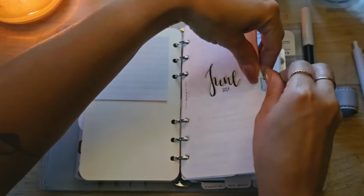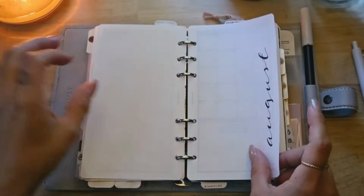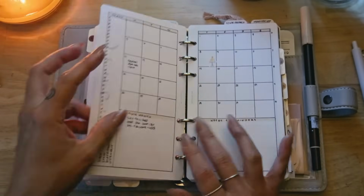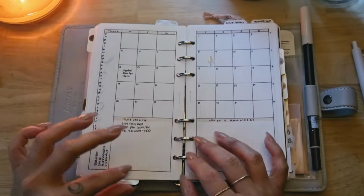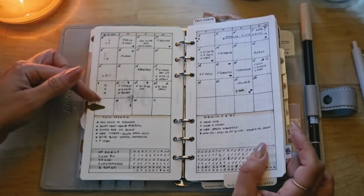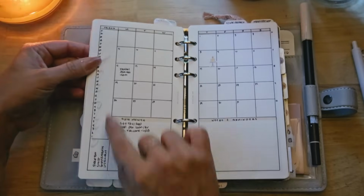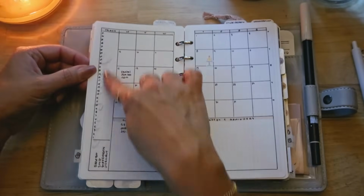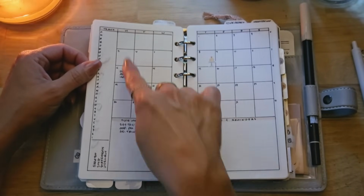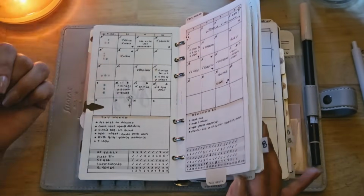Then we get to August. I'm sorry, August. So this is the cover for August. I just kept it very minimal, just wrote August in the front and then went straight to my monthly. The monthly, I set it up just a tad differently than before. Before I was tracking my 12-week progress in the left side columns in here with the color codes, and then I had my tracker at the bottom and then 2 spaces for notes. But this time around I decided to move the tracker from the bottom to the side here and just leave more space for notes, and I will still be tracking my 12-week progress, but I will do it within the actual month. Yeah, so that's that.